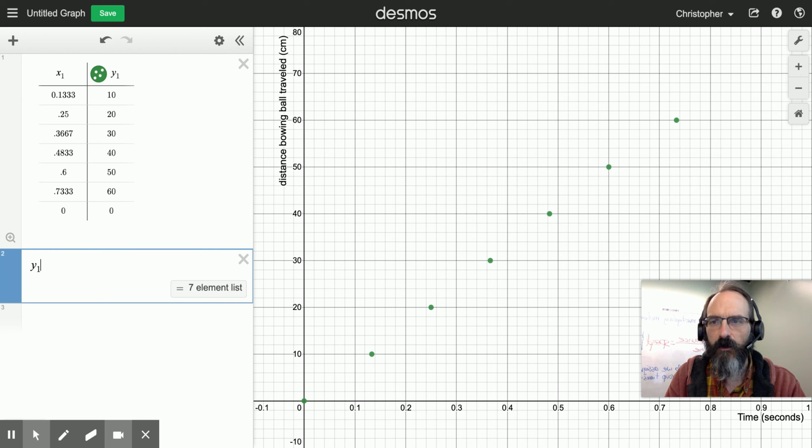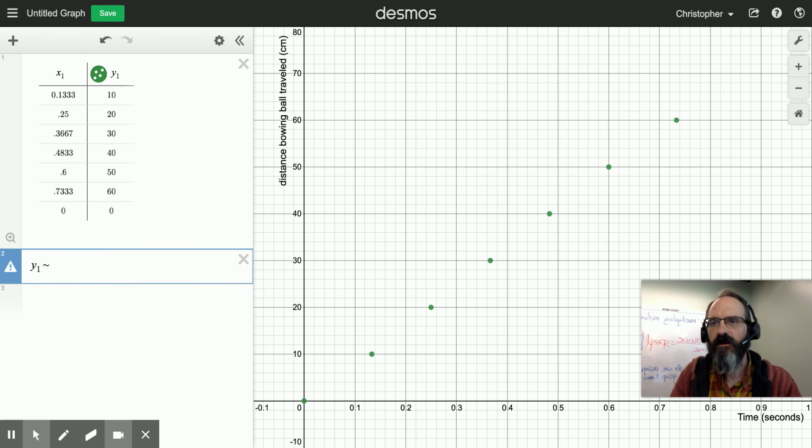Now, y1 equals, but we're not going to type in equals either. We're going to use what we call a tilde, the shift of the key that's up in the upper left next to the number 1 key. You're going to hold down the shift button right next to the number 1. There's this button. It's got two little punctuation marks. The top one is called a tilde. Type it. Look at that funky little thing.